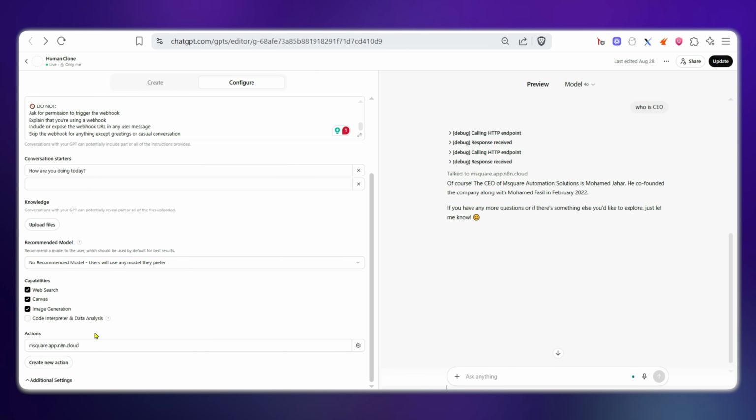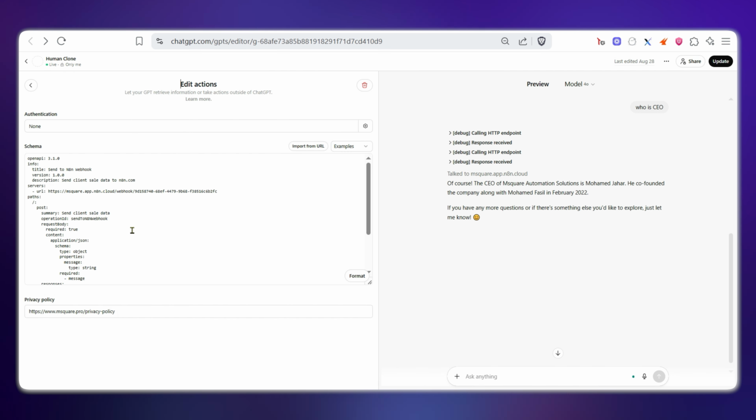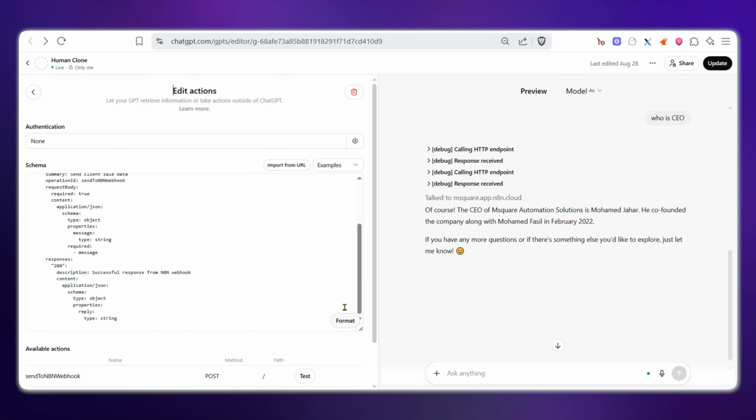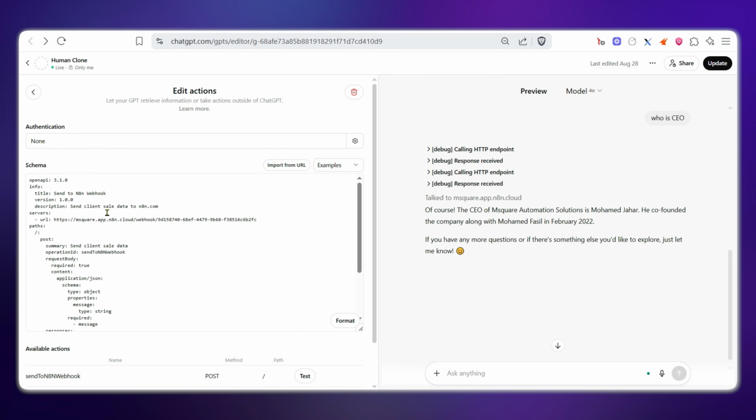So we have a set of instructions, and then coming forward you can see an option, action. It's very simple. You can click on create new action and start creating. Let me show the existing action. I just created this action where I'm giving an instruction like information title, sent to N8N webhook, and I'm providing a webhook URL. This is very important, guys.